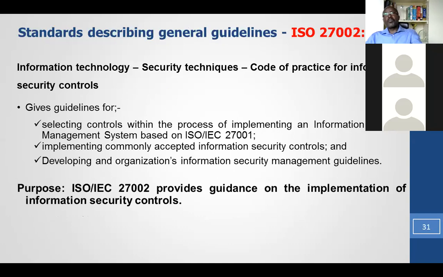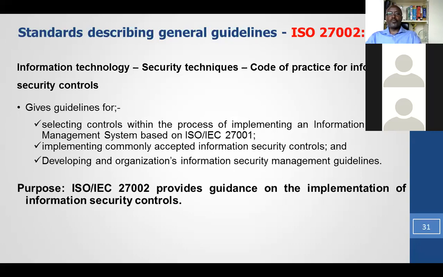So as we look at ISO 27001, we see that it has 10 sections. We'll see that in a short while. And then after the 10 sections, it has what we call the Annex A. The Annex A normally contains controls that you are mandated to implement. So Annex A is normally mapped to ISO 27002, so that ISO 27002 now gives you guidance, or advises you, on how to implement the controls that are identified in Annex A.